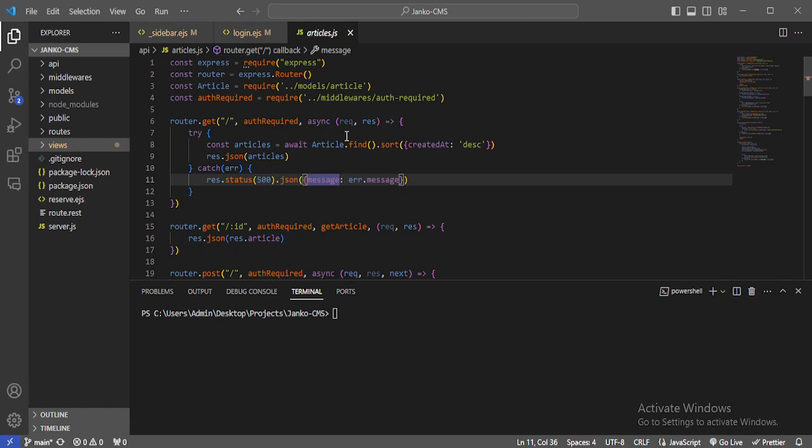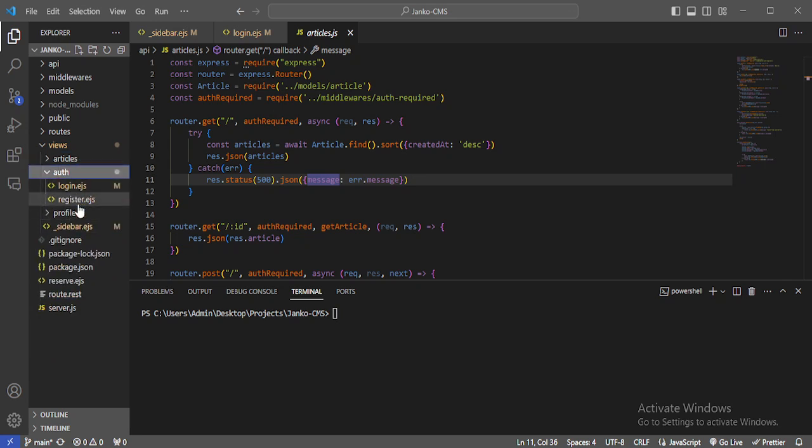Now let's get an overview of what these directories are all about. The first one is API, so that you can interact with the application using the API. You can interact with this application in two ways. You can interact with this app via the web pages, which are contained in the views. All these are the web pages, rendering EJS templates. You can interact with this website using either the web pages or the API.